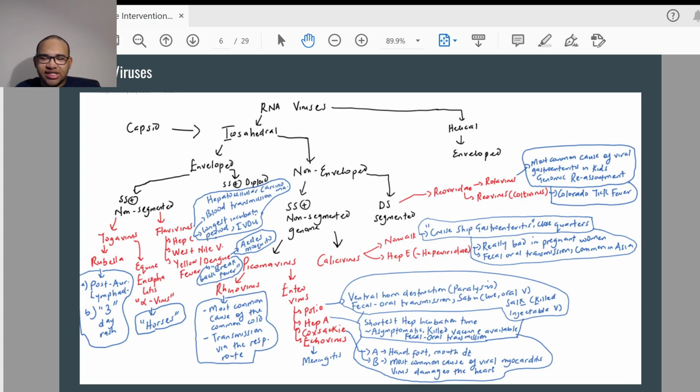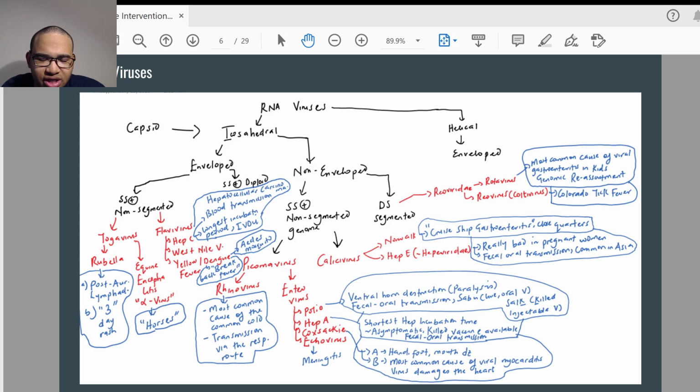And then I essentially made the same thing, but I just added some very quick high-yield things here that I think can help you on your test. If you want a very quick rapid review before you take your exam, this slide number 6 is probably a useful one to commit to memory, right? So again, RNA viruses, for the most part, are icosahedral.